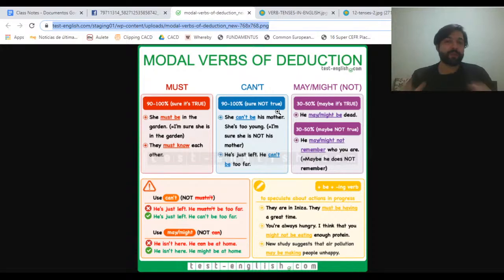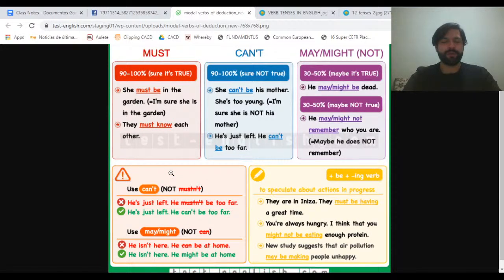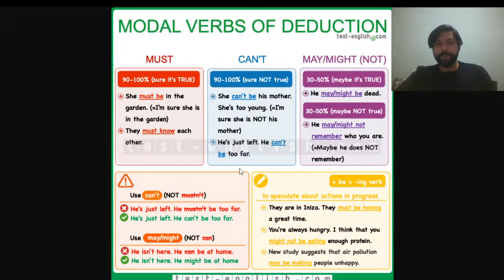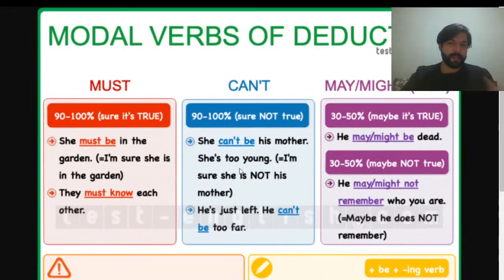Basically, what you need to remember is which modal represents how much deduction you have about something. In class I showed you another material, and here is a very similar idea but with different examples. We use must when we are deducing something. Here we're talking about the modals only for deduction, because modals have other jobs, like must for obligation and rules. But here it's like a strong guess. You are just guessing some information.